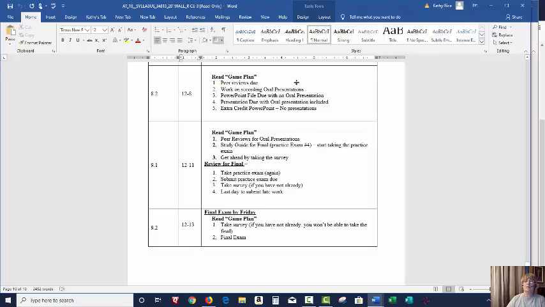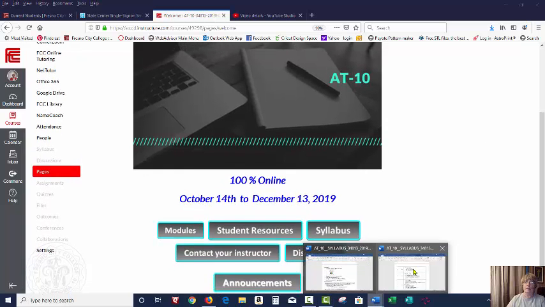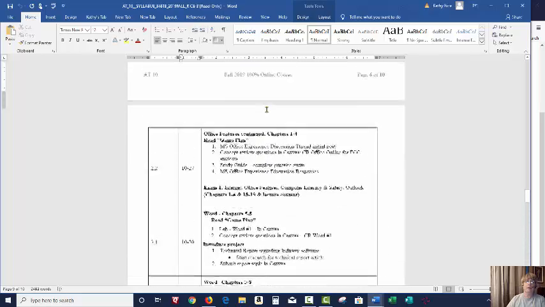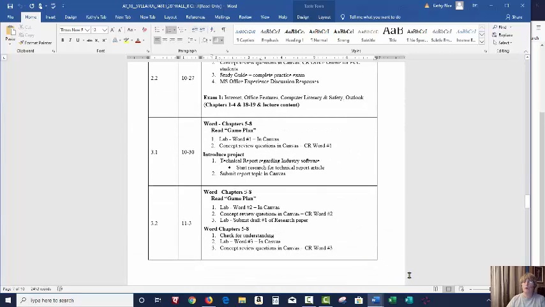These are the same dates and the same items on the calendar. So if you, let me get back over there, I clicked the wrong button. If you look at this, on the calendar, you should have 4 items to do. And that's exactly what is in here. Some of these things don't have anything for you to turn in, or they're combined. So you do have 4 items. So that's your syllabus. If you have any questions on it, once again, notify me right away, and I'll take a look at what you're missing.